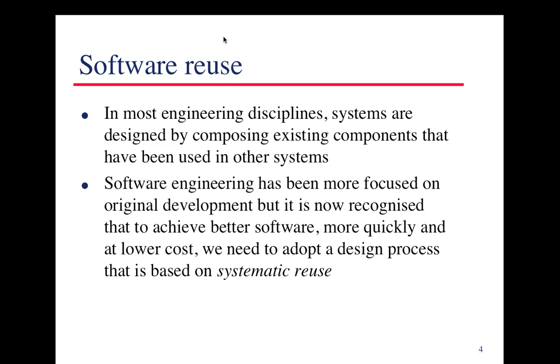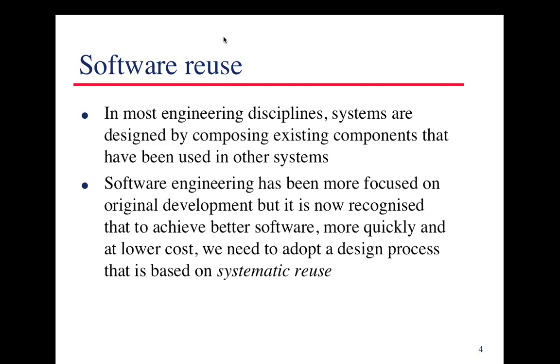What we're looking at is being able to use existing components over and over again. If we model the software in terms of its components, then we can facilitate a system that's going to work with reuse. And we can move the focus from original development to recognizing and achieving better software to more quickly lower cost development, which is kind of the route that object orientation takes, especially with inheritance and the class hierarchy. We reuse existing classes, but this is really above and beyond that concept.